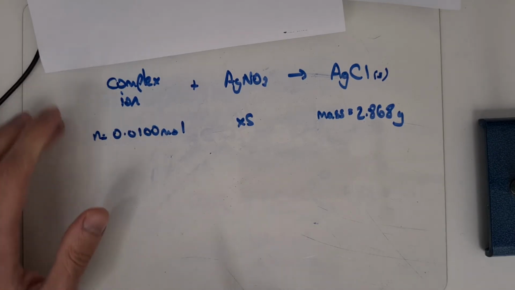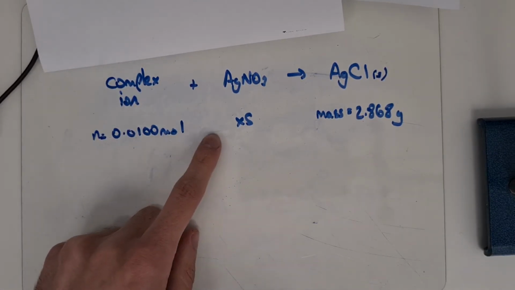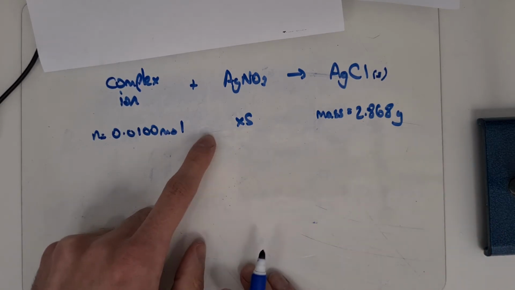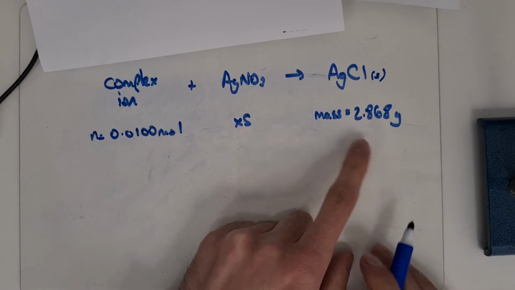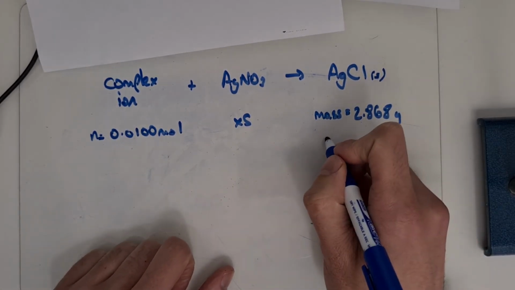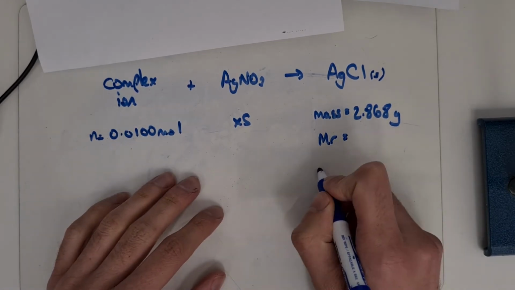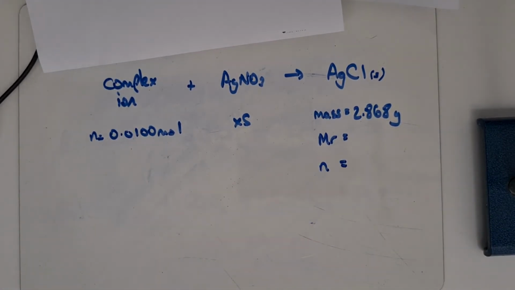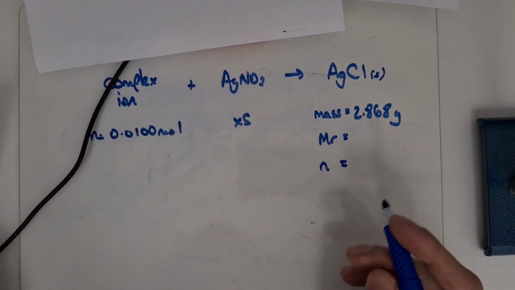So you've got to think, well, what can we do here? We don't really know anything more about the complex ion. It could be one of 4 structures. The silver nitrate's in excess, so doing anything with that would be redundant. So we've got to look at this silver chloride. It's given us the mass, so one thing we could do is work out the Mr, and if we know the Mr, then we can work out the number of moles. In these questions, it's always worth looking: can I work out the number of moles of anything? If you can, do it, because it's generally worth a mark.